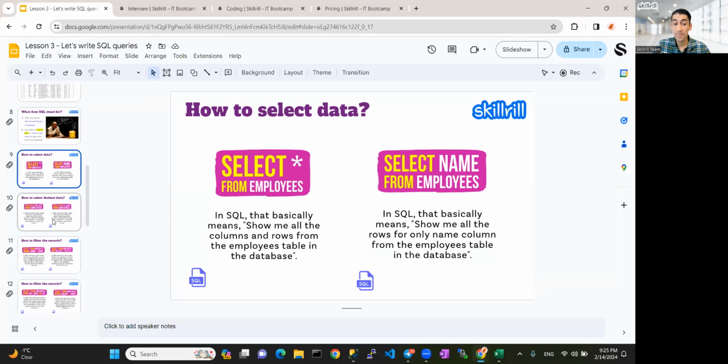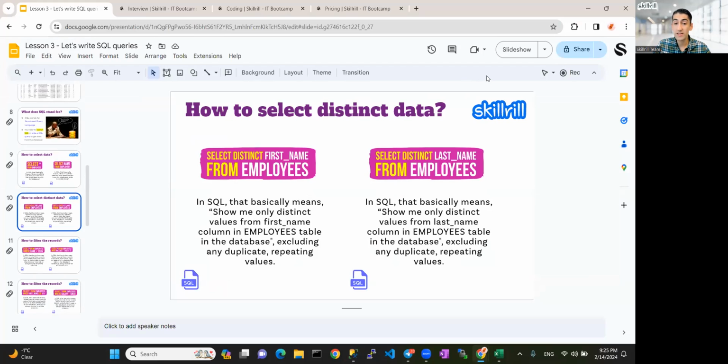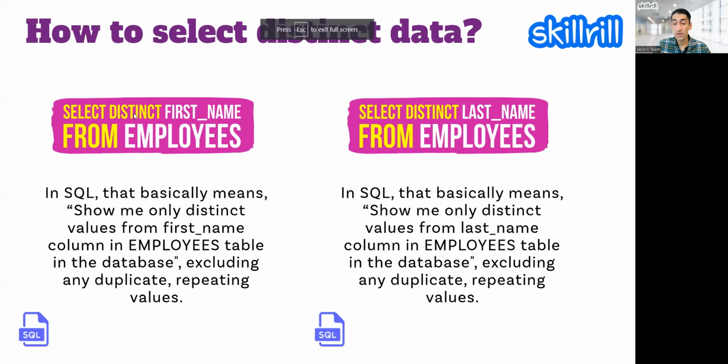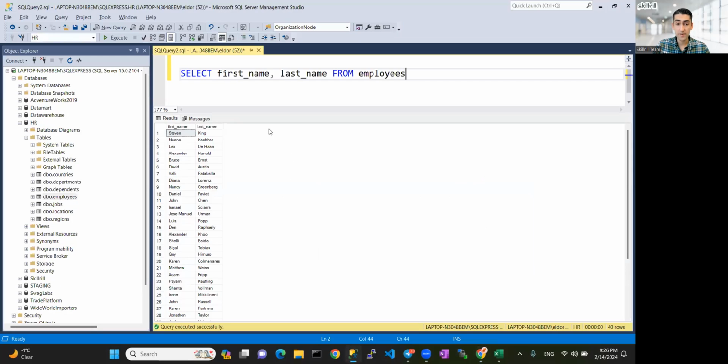So the next step is to learn how to distinctly select information. How to select information distinctly. That's important. That can be done using the keyword distinct. Instead of just saying select first name from employees, you just add the distinct after the select: select distinct first name from employees. That will go ahead and look for all the first names, and if there are two Johns, let's say, it would only give you one John. It would actually select distinctly, basically. Okay. So let's take a look how this can be done.